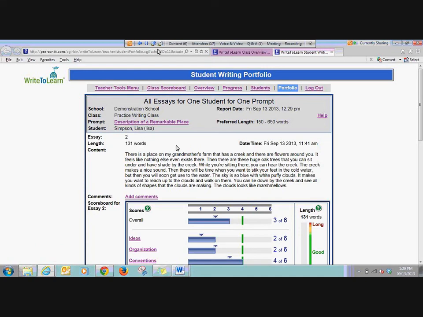And I see we do have a quick question. Is it better to compose the essays in Word first, then copy into WriteToLearn? Not necessarily. The only real advantage to that is if the student maybe doesn't have internet access or computer lab time and they can work on these kinds of things at home if you want to.